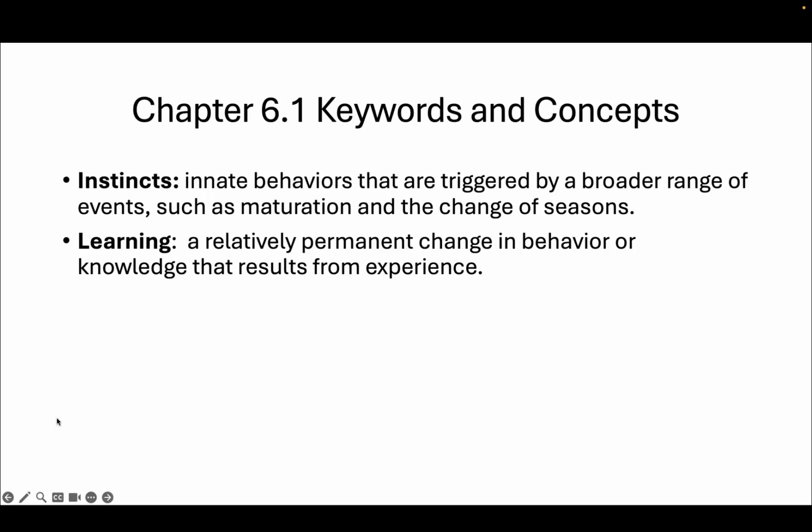Learning is a relatively permanent change in behavior or knowledge that results from a specific experience. So let's say those same instinctual birds had discovered a little patch of land which has their favorite food on it. That would be learning if they kept coming back to that same patch of land, trying to find their preferred food source. So that's the difference between instincts and learning.